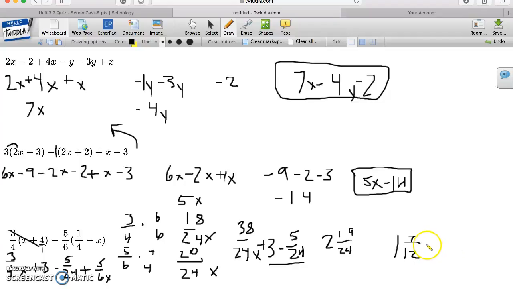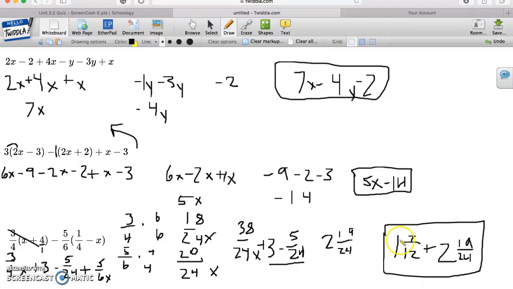And then we can do plus 2 19 over 24. And there we go. That's our final answer. And what I did is, because if you just simplified this, it was 1 and 14 over 24, and I just simplified it, so it saved me some room to write my answer. So I could just do this and divide it by 2 to give us 7 over 12. And there we go.